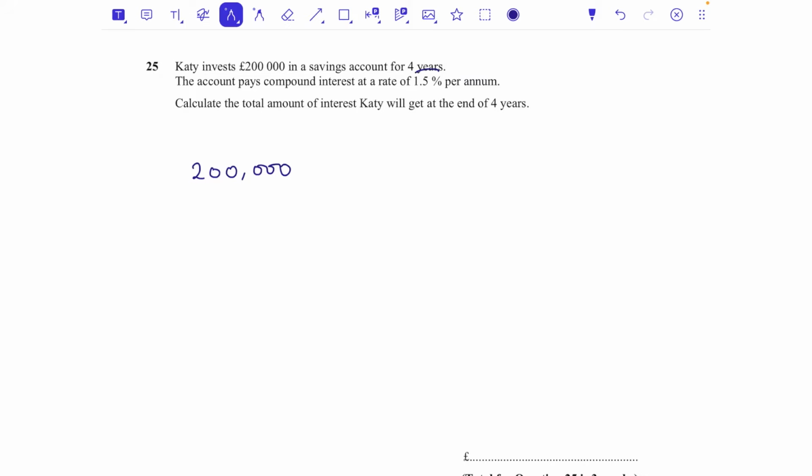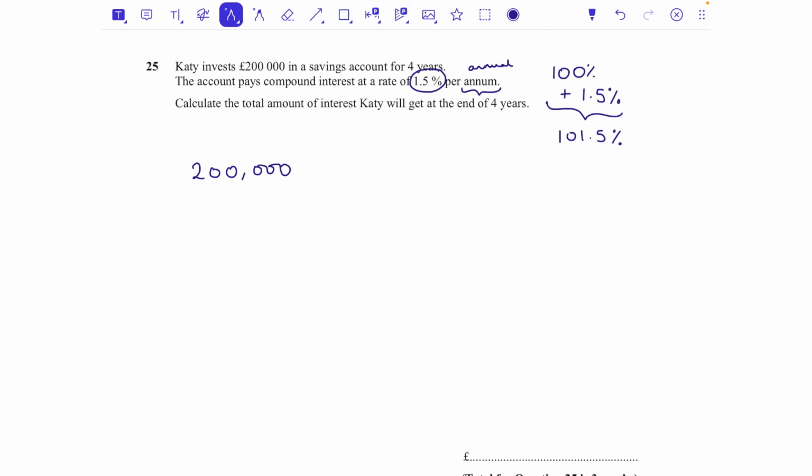Now, interest is extra money the bank give you as a little thank you for having your money with them. It's like an incentive to use their bank. You always get to keep 100% of your money, of course, and you get an extra 1.5% per annum, which means annual, means per year, for having your money in that bank. So therefore, altogether, each year, we're going to get 101.5% of what we had the previous year.